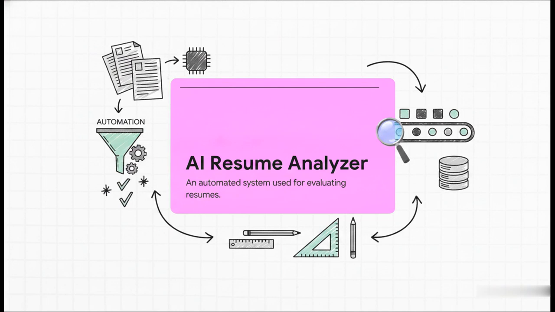Moving right along to Section 2, Core Concepts and Workflow. Let's break this down. At its core, an AI Resume Analyzer is just an automated system designed to evaluate resumes. But why do we even need it? Well, it exists to solve a massive, real-world data processing bottleneck for modern recruiters. Imagine having to read thousands of PDFs manually. By leveraging AI, this system can instantly extract relevant skills, experience, and education from mountains of documents. It standardizes the whole evaluation process and, honestly, drastically reduces the time it takes to find that perfect candidate. It's a total game changer for HR.